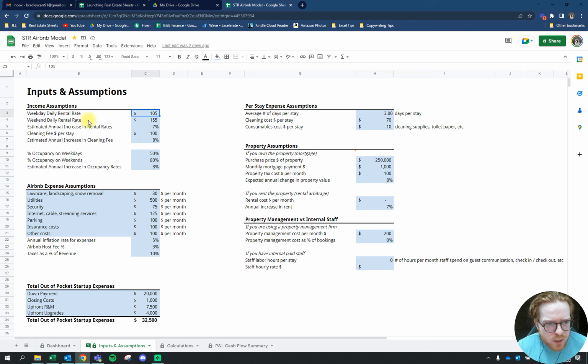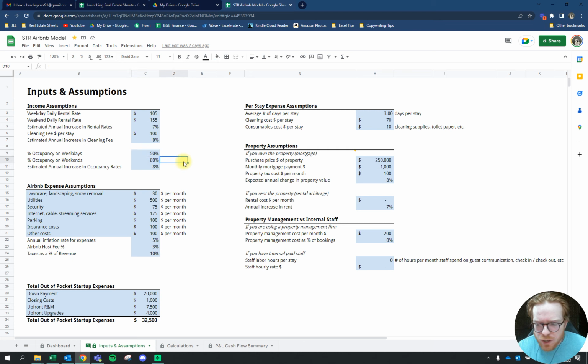So I'll just go really quickly down the line here. You can plug in a percent for the increase in your rental rates. It's probably a good idea to bake this in based on inflation and things like that. And then, of course, you have your cleaning fees. However you do them, feel free to put your amount in here. We do it on a per stay basis, and there are a couple of other inputs that are on a per stay basis as well. This is just: do you have an increase in your cleaning fees every year, roughly 7 or 8%, in line with whatever your rental rate increase probably makes sense. But feel free to tweak that number.